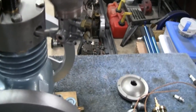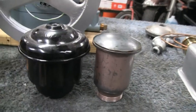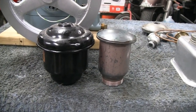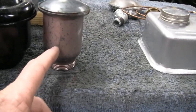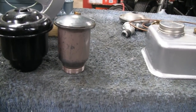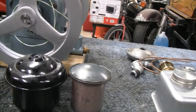I don't know. Got a lot of silver going on though, but you can actually see how much smaller it is. Where's my chair? Here we go. You see how much smaller it is compared to the regular carburetor hat. Originally, I don't think they had any carburetor hats or air filters on them, but that's what we're thinking. I hate to use that though, because I've had that oil can my whole life. Okay. All right, enough talking.